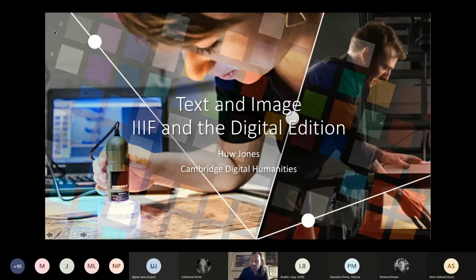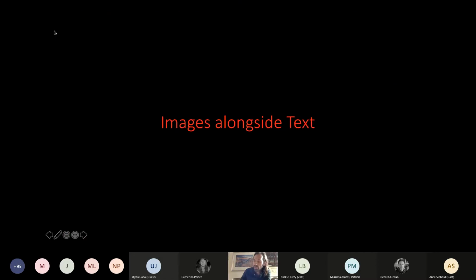And particularly, I'm going to look at the effect it's had on projects which work with text, but also to touch on how some of the same processes we use for IIIF might also be applied to text, and how that might have an effect on the field of textual analysis as it has had on the field of image analysis. So to get started, I'm going to be straying a bit from the early modern context in this presentation, but I am going to start at least in the modern period with the papers of Isaac Newton. And I'm going to start with, I suppose, the simple effect of images being displayed alongside text.